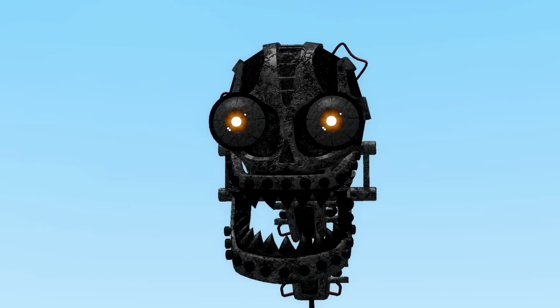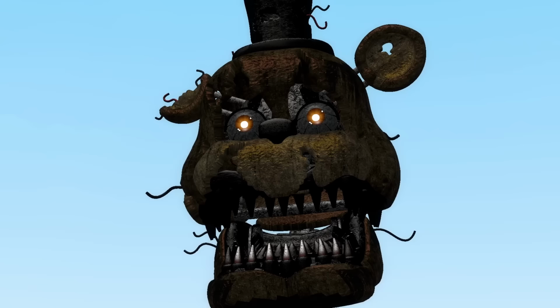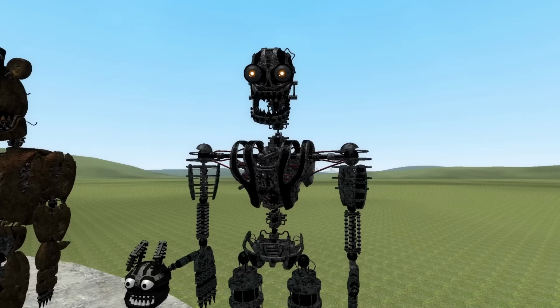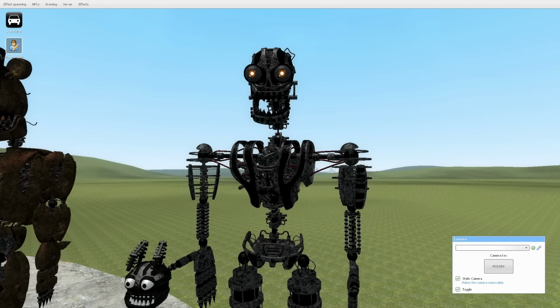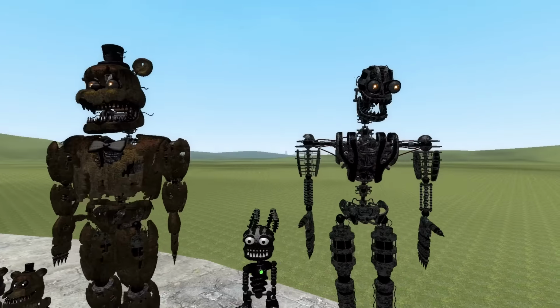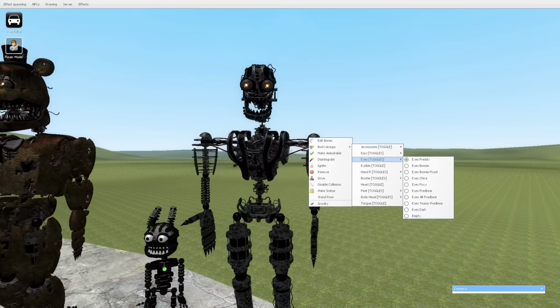As you can see right off the bat, he spawns in with Nightmare Freddy's eyes, the beautiful orange slash brownish eyes. But the cool thing about the endoskeletons in the Gmod FNAF bundle pack is that you can customize them. So if you wanted this endoskeleton to have the same eyes as Nightmare Bonnie, Nightmare Chica, or Nightmare Foxy, you can actually customize the eyes. So here we go, the eyes.